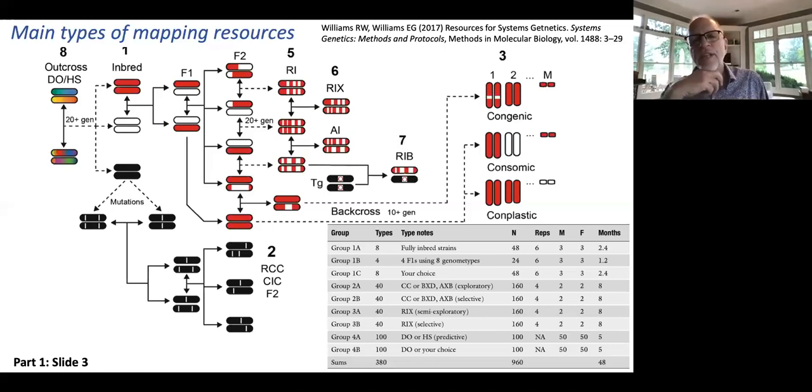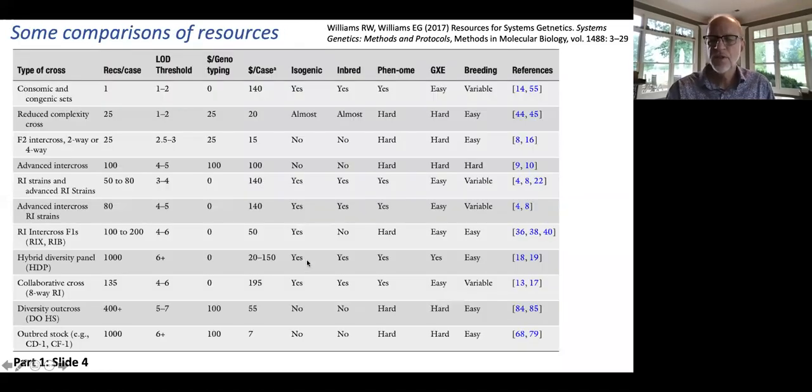And then when you really understand your trait and you have some candidate genes, then it's entirely appropriate to improve the precision, improve the robustness and generality of the result by moving to HS stock, essentially, AI, DO, HS. Anyway, I just want to make that one point because, again, I think we do tend to silo ourselves. Perhaps it's because of the complexity of managing all of these resources, but we should consider collaborating more so that we can get better bang for our buck potentially.